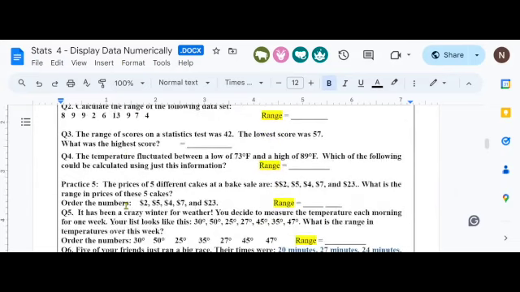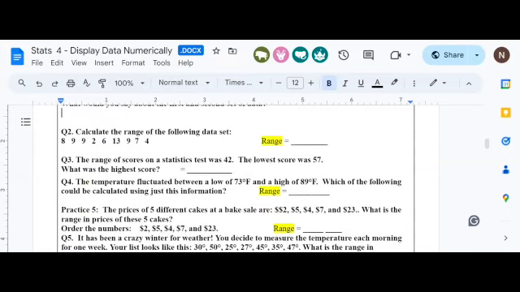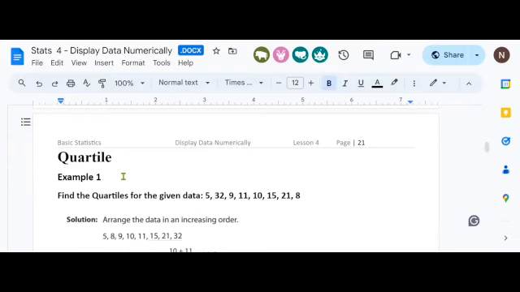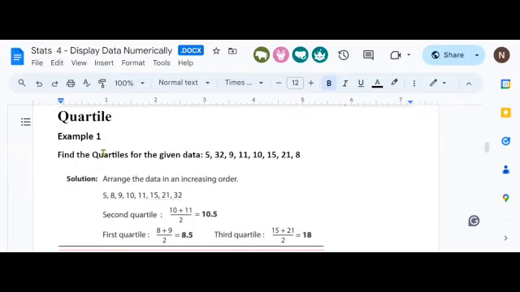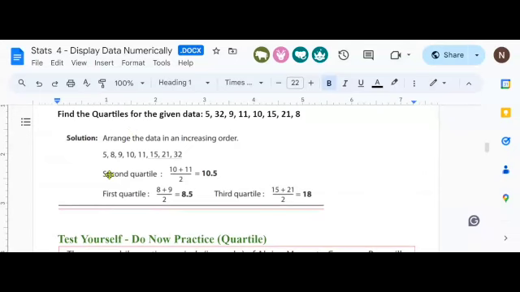Take a look at question number 3. We add 42 to 57. Very good. Can you do it? Write it down. Anything that I don't cover in class, you have to go and read. For example, quartile. How can I calculate quartile? We already did this last class, so I don't have to repeat it again. You just look at the examples here, beautiful examples. I make it very clear. Just go through the examples and the solutions.